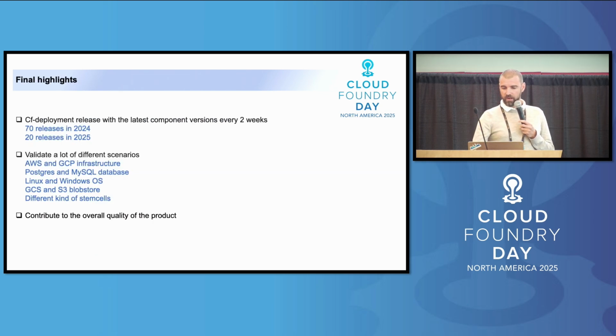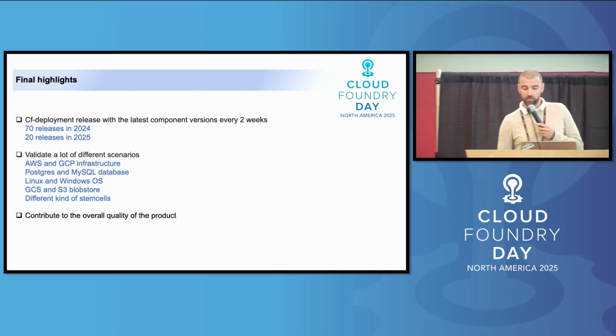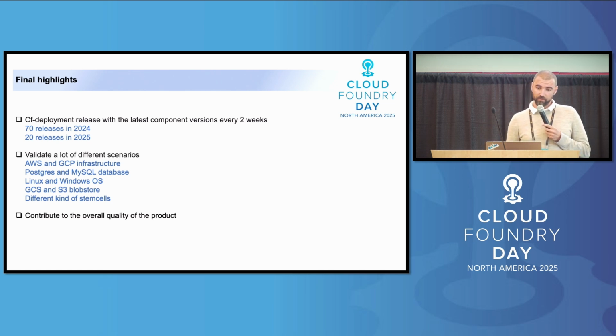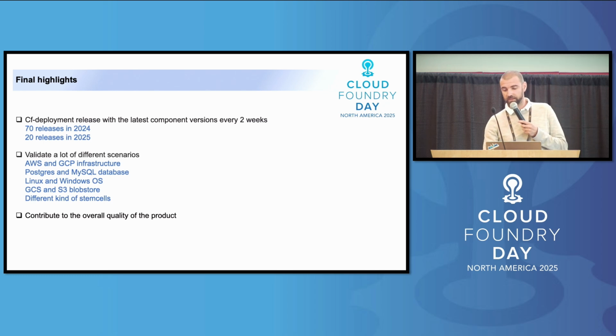And final highlights from my side to give some scale to our work. We are providing CF deployment releases with the latest component versions every 2 weeks and even more often. In 2024, we made 70 CF deployment releases, and in 2025, up to this moment, we have 20 releases.